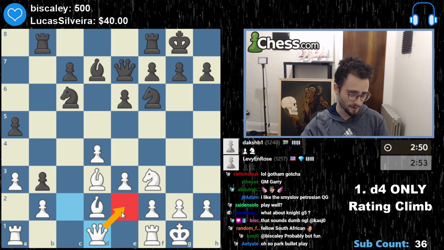Now, if I play Queen F3, Queen H3, he's gonna take, huh? So what about Knight G4? Or Queen G3? Well, well!